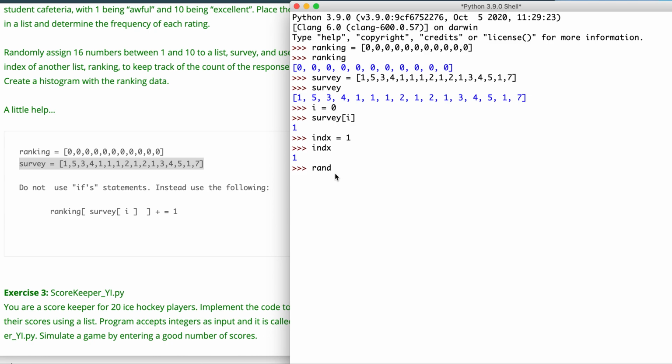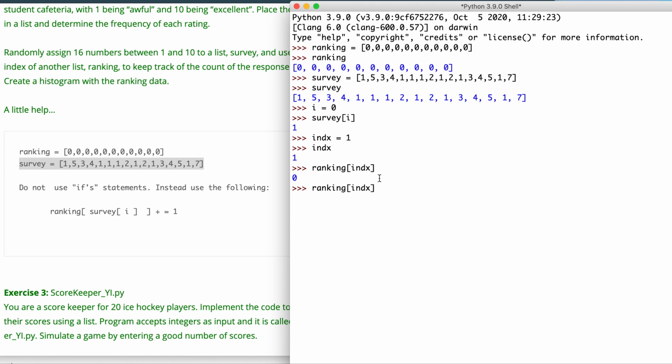So I'm going to say ranking of the index. If I were to press this now, we know it's a 0 because it's empty. There's nothing here. But we learned that all we have to do now is add 1 every time that particular index shows up, which is actually the ranking of one of the students, the first student that was surveyed.